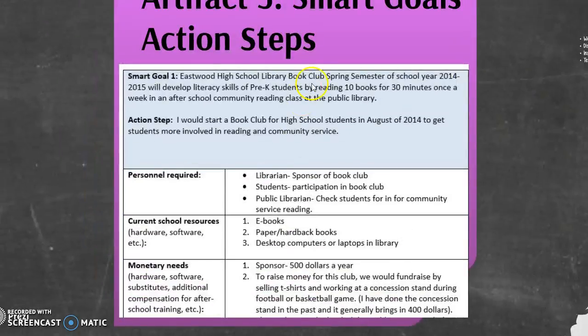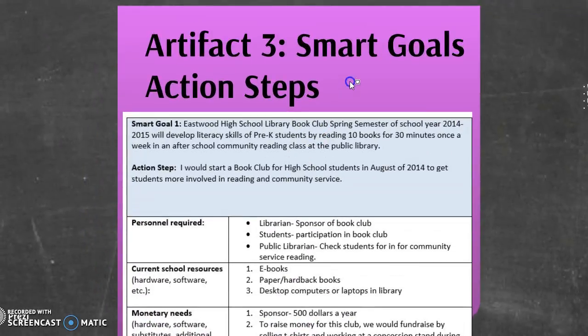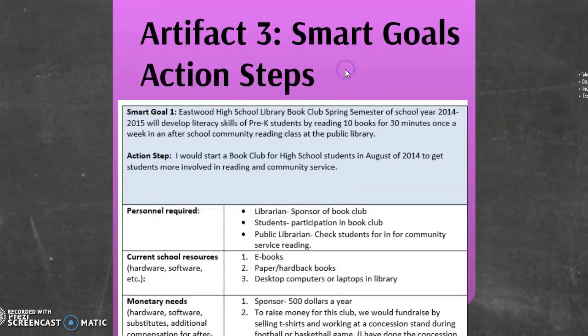The last artifact I truly think met Instructional Partner was Artifact 3, which is SMART goals and action steps. For this assignment, we had to come up with a goal for a high school. My goal is on the screen: Eastwood High School Library Book Club, spring semester of school year 2014 to 2015, will develop literacy skills of pre-K students by reading 10 books for 30 minutes once a week in an after-school community reading class at the public library.